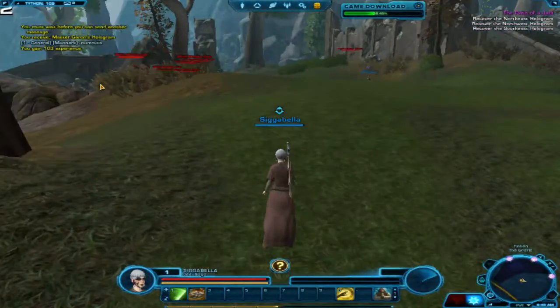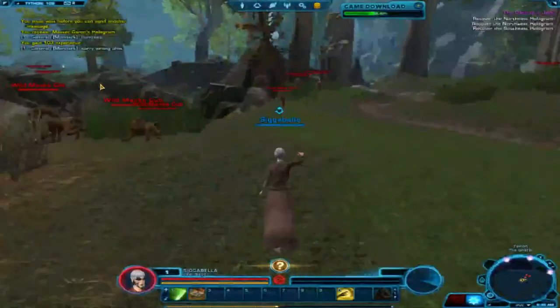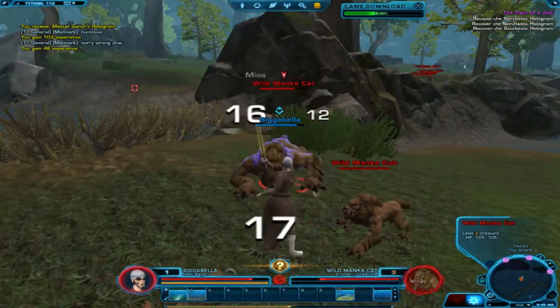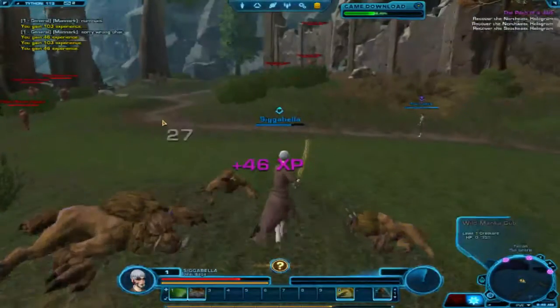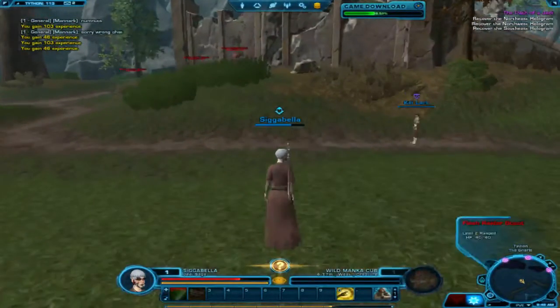Hooray! Killing thing. Battaloo! I'm pressing the one button sometimes. Well, that's good to swing my blade, pressing the one button. Oh, I can also, I think, right click on my enemies that I want to fight.